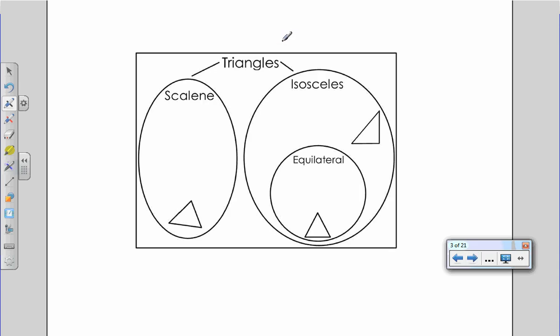Another way of classifying triangles is by their sides, classifying and describing them by their sides. Most triangles that we see are scalene, which means that each side is different, and notice that I am marking each side in a different way to show that none of them are the same length, no sides are congruent. In an isosceles triangle, we have at least two congruent sides. So notice here, these two sides are marked with the same number of marks. That means they're congruent, and the third side is not the same, so I use a different number of marks.